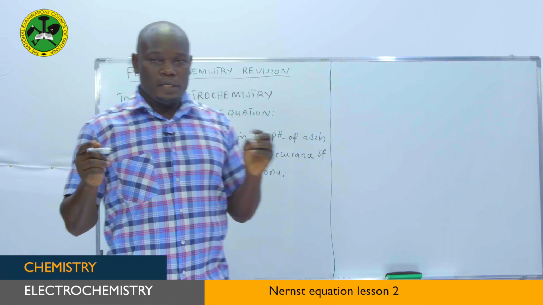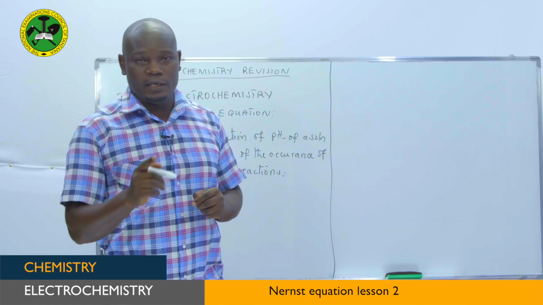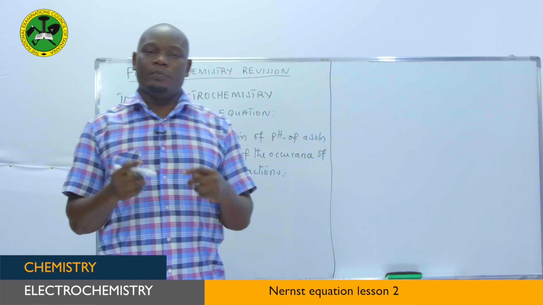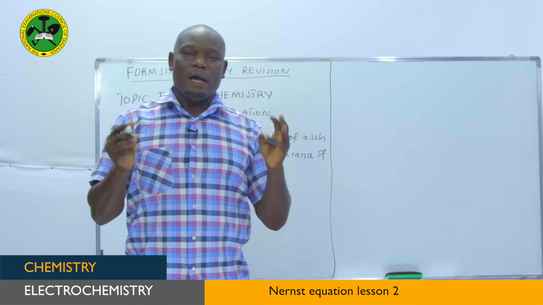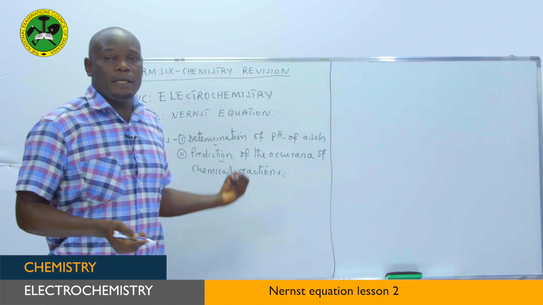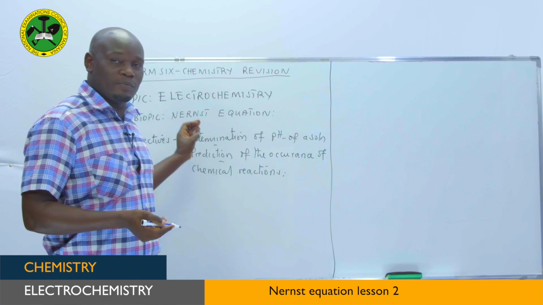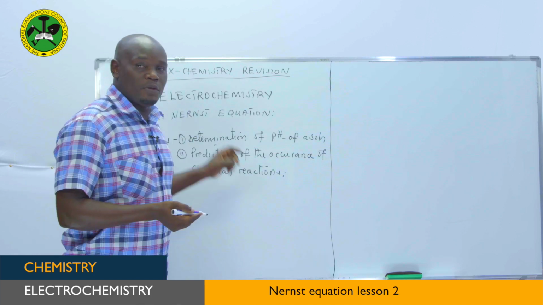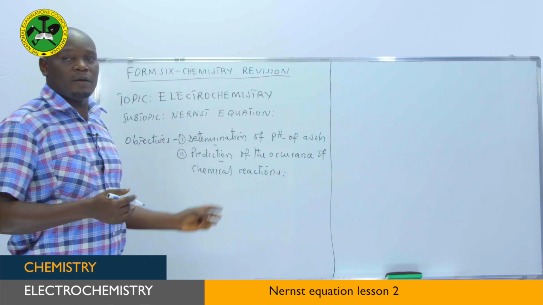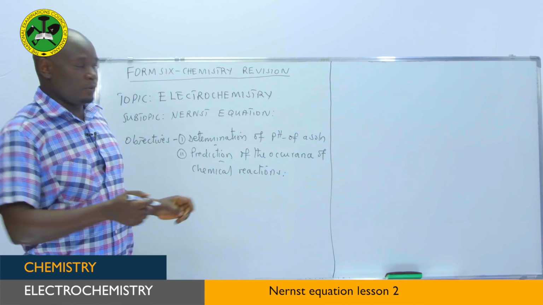Normally, the pH of a solution is measured by a specific device known as a pH meter. Now, if you don't have a pH meter, how can you determine the pH of that solution? Here, the standard electrode potential can help you in determination of the pH of the solution. So let us see the procedure of how you can determine the pH of a solution by using the standard electrode potential.